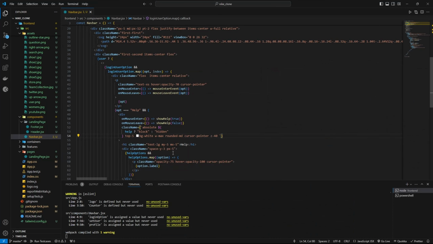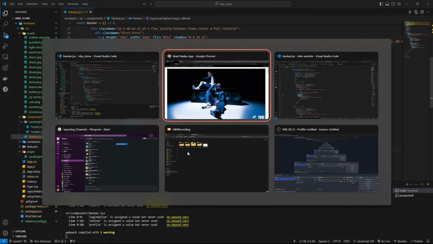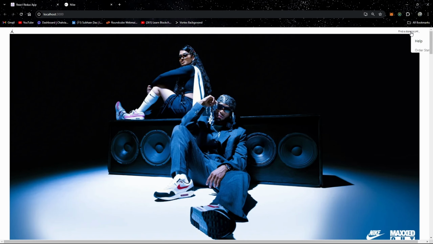So to go inside the options you need to make some changes, like we need to enter the options. Actually in help we are not able to enter because I guess it's in the rightmost side.